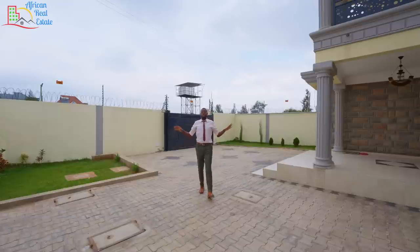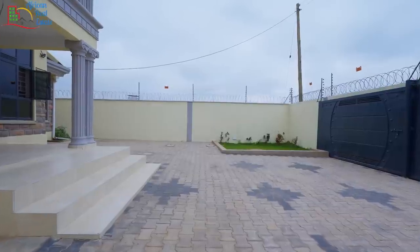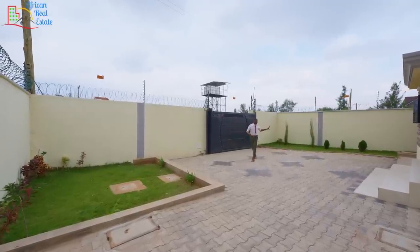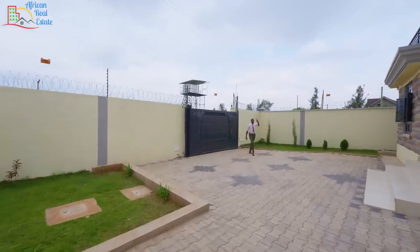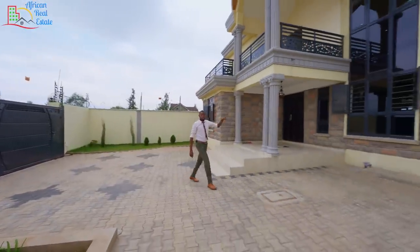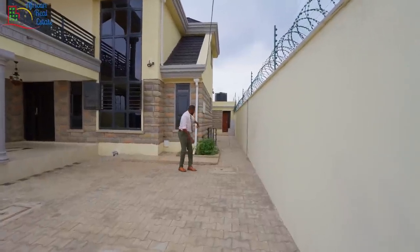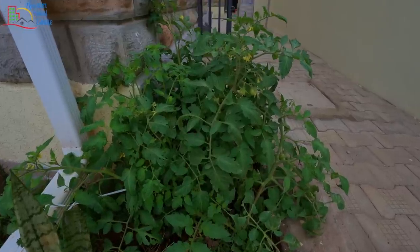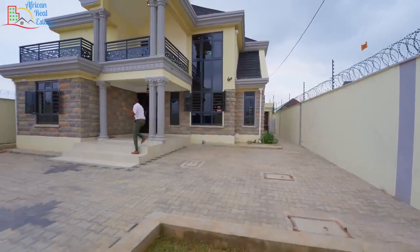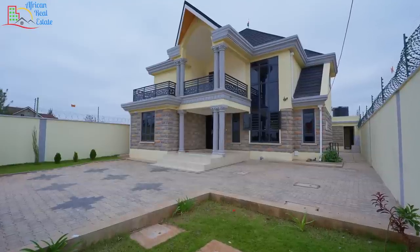This home has been constructed on a 50 by 100 lot of land, and the price is 23.5 million. The home comes with a three-car parking if you have the big cars, but if you like Dodos, you can fit up to six here. This unit comes with two front yards, one on that side and another one on this side. On my far front, you have a hallway that takes you to the external toilet and the employee quarters. This is it, and at the corner here, you have some tomatoes. Let me take all of you inside. But before we get inside, just have a look at this entrance porch. Is it not grand? Come with me.